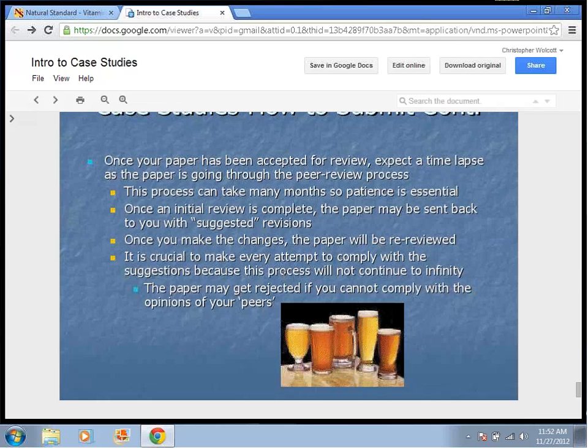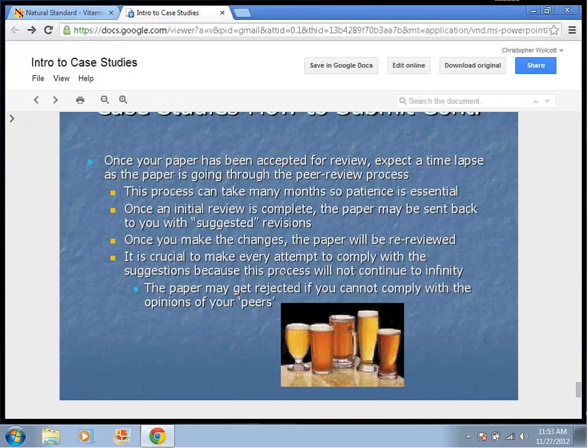So again, I've already talked about the peer review process, and now that I've gone through the process, you can see that this isn't a weekend activity. From the time you decide to write up a case report to the time it's published is probably a minimum of 10 months to a year. It takes a long time. So this isn't just something that you can take on lightly, and again, it's time consuming.